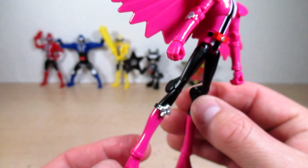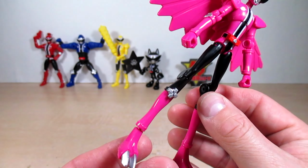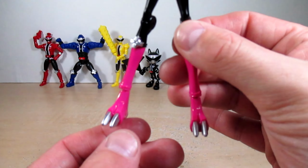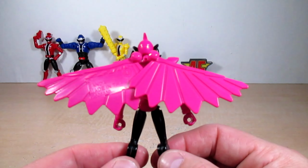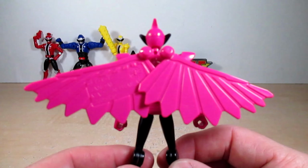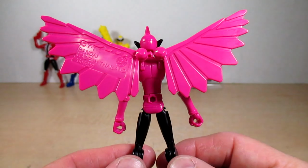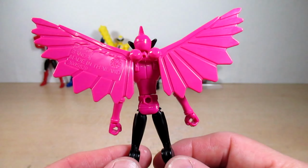And then he's got the black pants with his extra long legs and his clawed boots, which got some nice silver paint on the toes though. And so on the back, there are his retractable wings that are nice in detail, but I'm gonna raise them up a little bit here just to show a little more up the back here. But anyway, and so still missing paint on the wrists, elbow cuffs, and ankle boot cuffs.